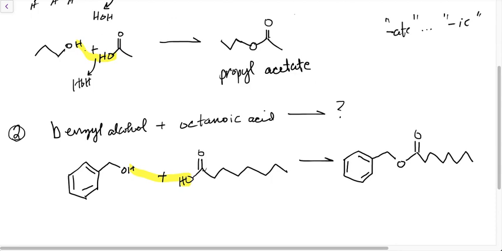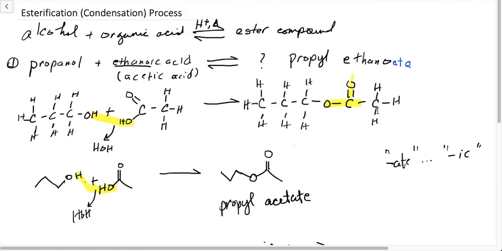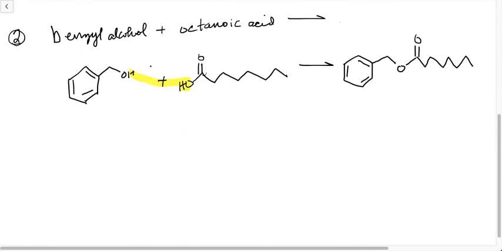All right. So let's erase this. Let's get this named. All right, so octanoic acid. If we remember up here, we had ethanoic acid. We dropped the IC and we added the ATE. So let's just come over here. Let's drop the IC on this, and we would call it benzyl octanoate, and that would be the name of our ester.